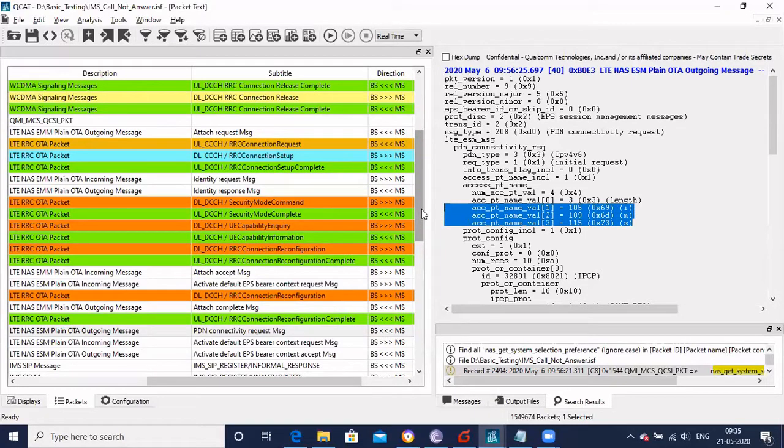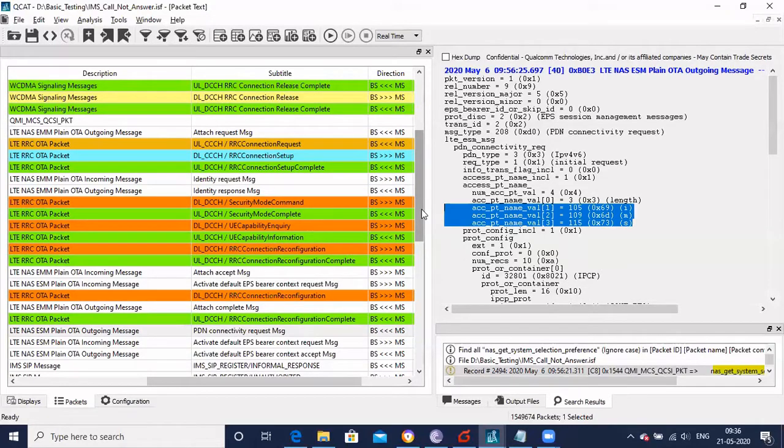In order to register on the IMS network, first we need to establish a PDN connection with the IMS entity. PDN connection establishment is nothing but having an IP address allocated from the IMS network. So now you will have two IP addresses, one from the internet PDN and one from the IMS PDN.